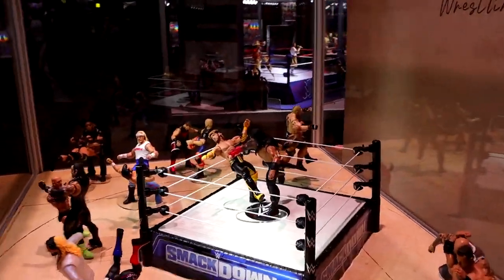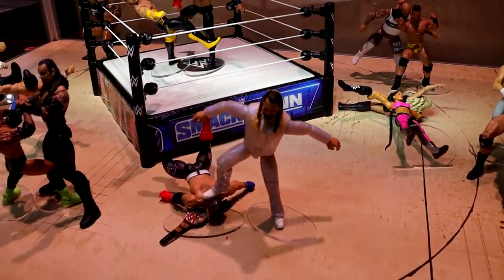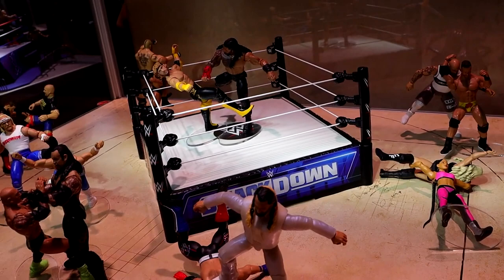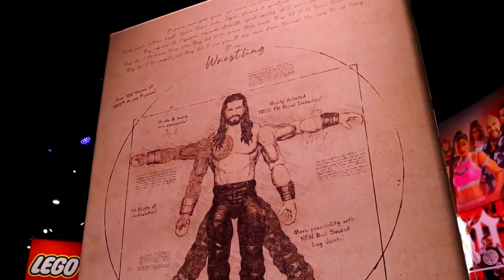You even have the Logan Paul and Roman Reigns in the ring over there, but anyways, let's move on to the next booth. I thought this was really cool. Of course, we're going to break all this down on the channel in depth and detail later on with images and stuff, but I still think that my first thoughts on this are insane. And the Da Vinci graphic with Roman Reigns is just insanity. I thought this is really clever, so that looks beautiful.